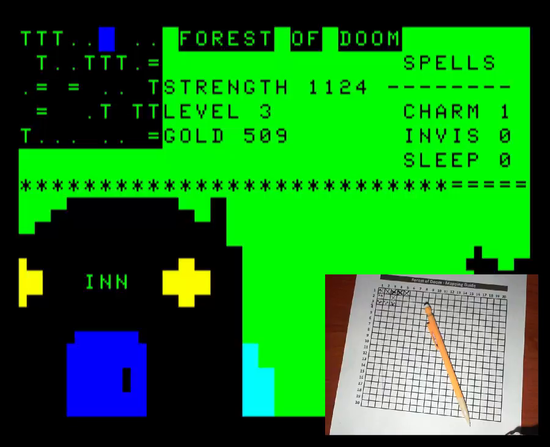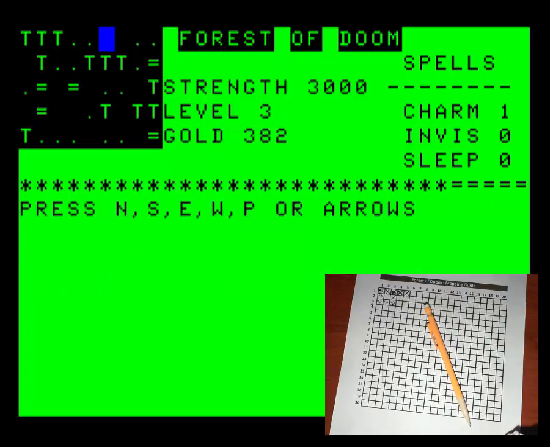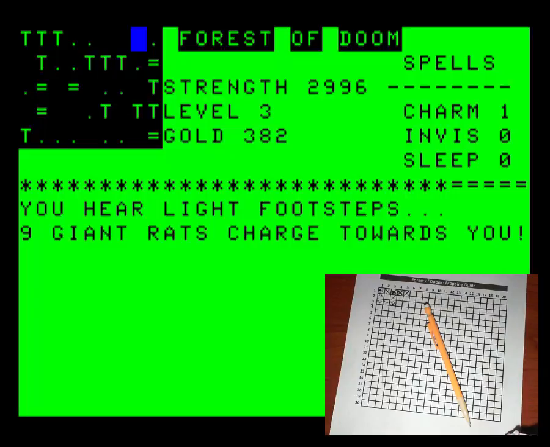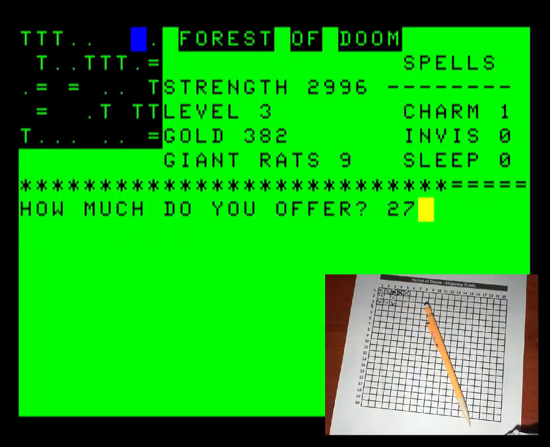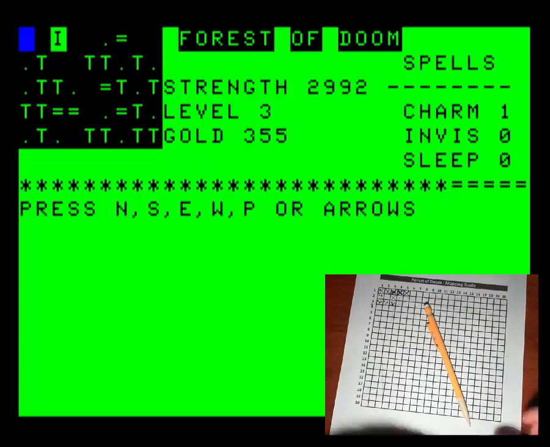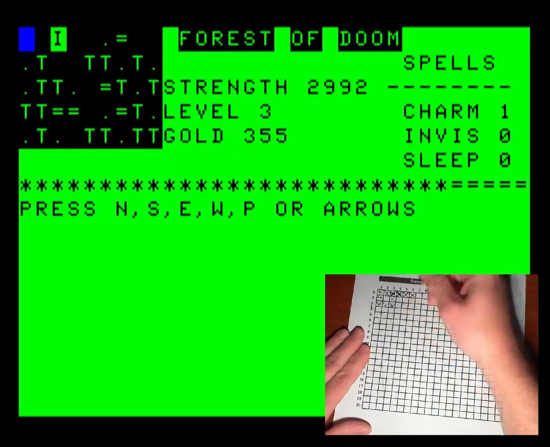Go into the inn here, the Lazy Buzzard, with 127 gold pieces. Let's see what he tells me. Nothing. 3,000 gold. Alright. Or 3,000 strength. I'm just going to bribe these guys. Alright. Fantastic. Another inn. Mark another square on our sheet here.